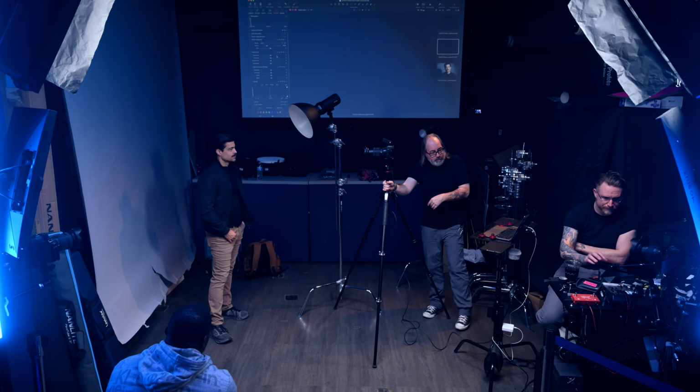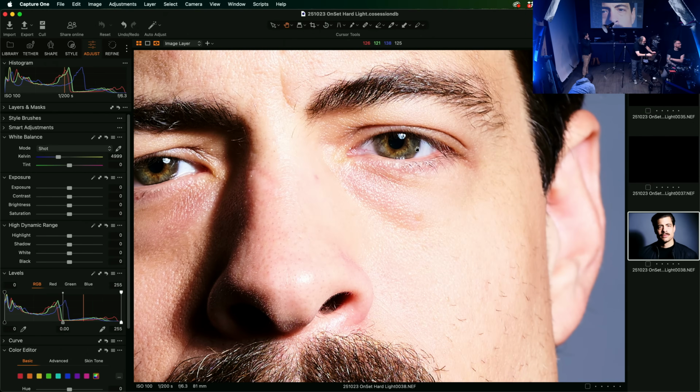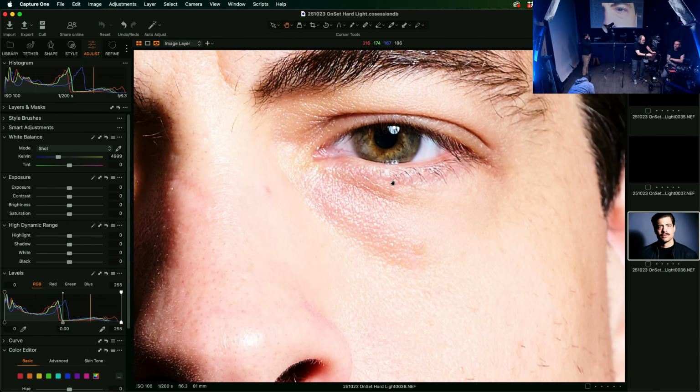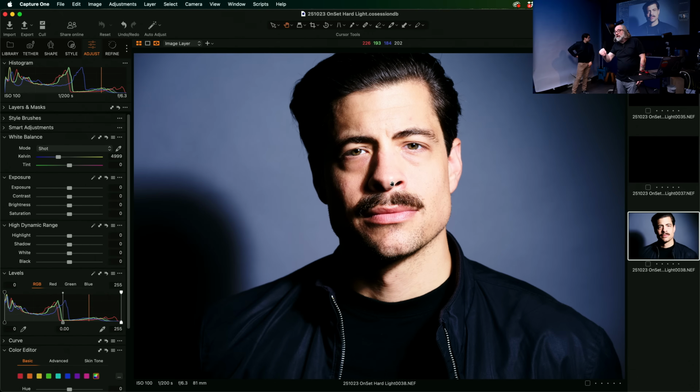Now, I'm using TTL exposure. TTL means through the lens. That way the camera is using its internal meter to make the exposure correct from the flash. It's matching the exposure. I am still in manual. That's sometimes a question people ask: you're shooting in automatic? My camera is in manual, but the flash is making an automatic exposure. So it's a little bit of a different way to think about it.